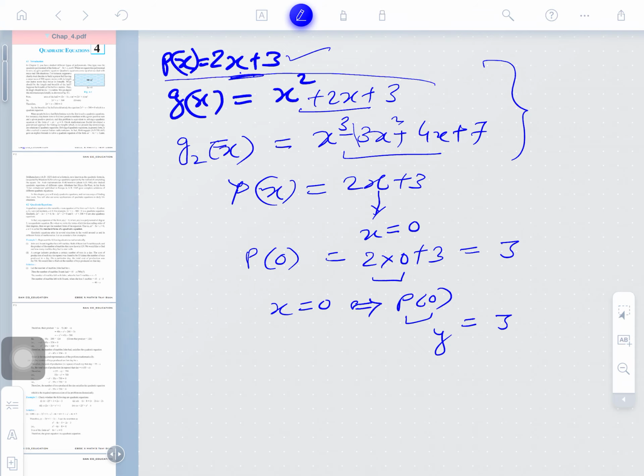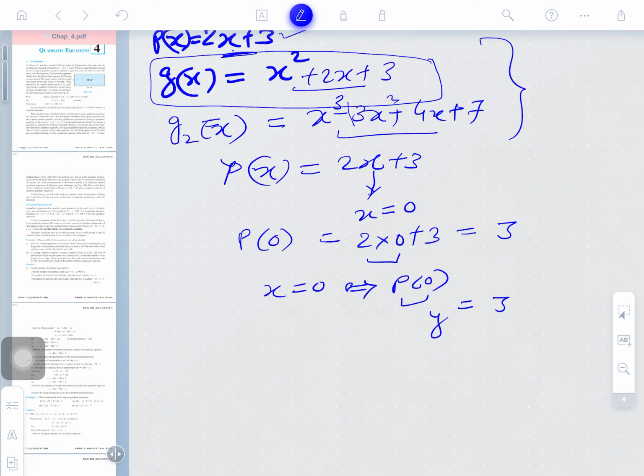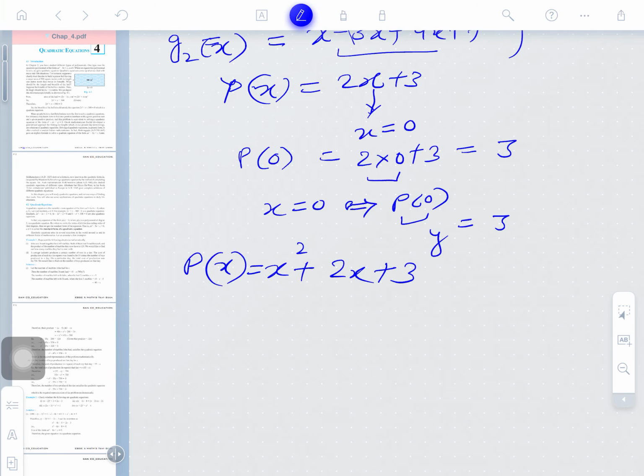We will make a special study about this type of polynomial. The name of this polynomial is quadratic polynomial, as its degree is 2. You may see here x square and 2x and plus 3. This typical polynomial we will study about. Okay guys, and also we have studied one thing in chapter number 2, that is zeros of a polynomial.